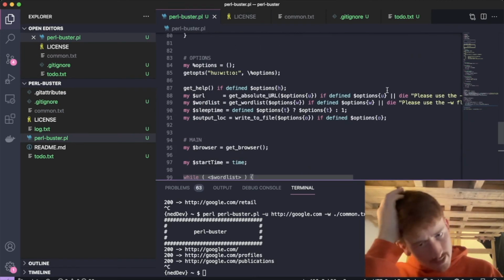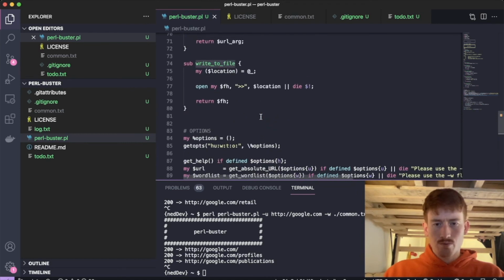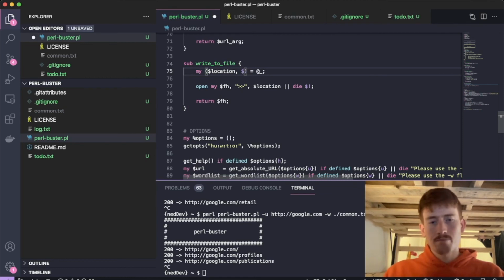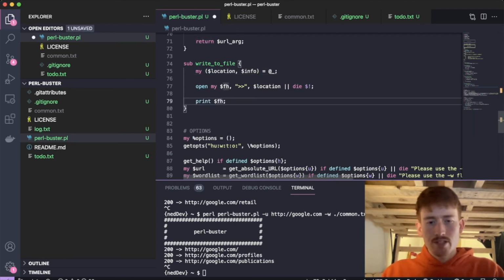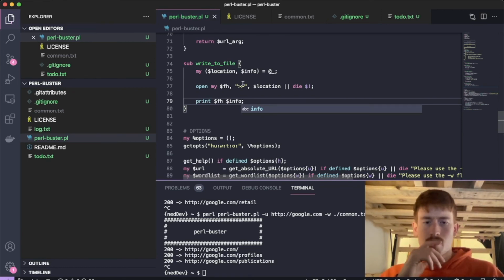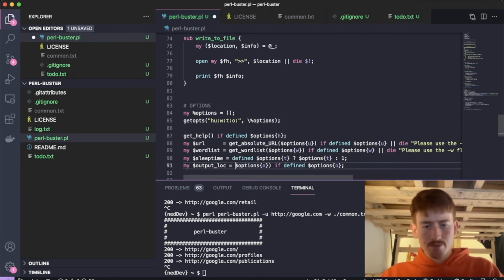Let's try and write this slightly differently. So instead of writing to file location and info, let's print the info. That seems to make a bit more sense, so let's get rid of that from there.